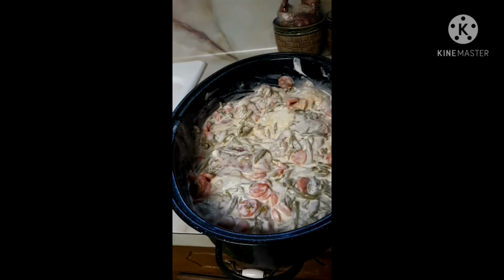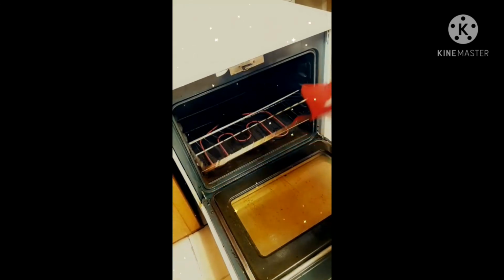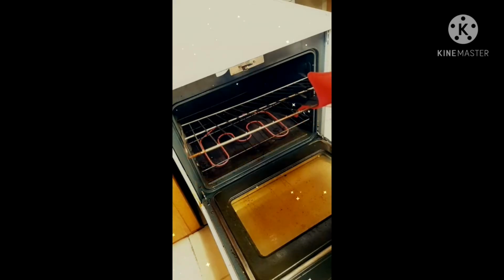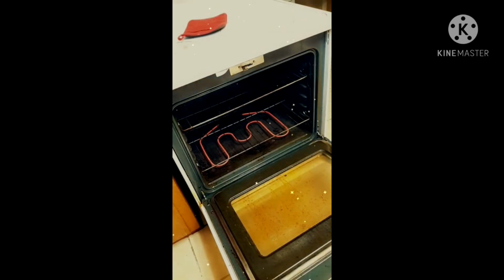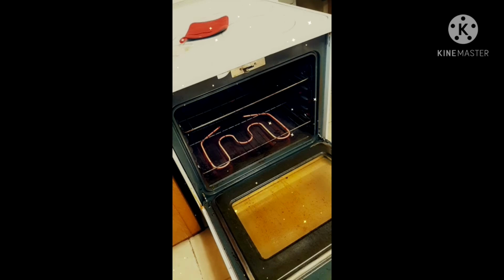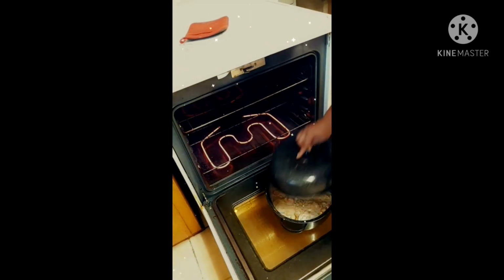Now we're going to, I am going to from the top to my pan. I am going to cover this. Guys, I am on 375 for an hour and 10 minutes.